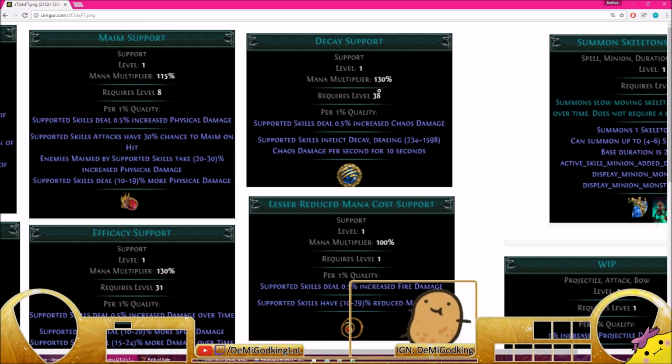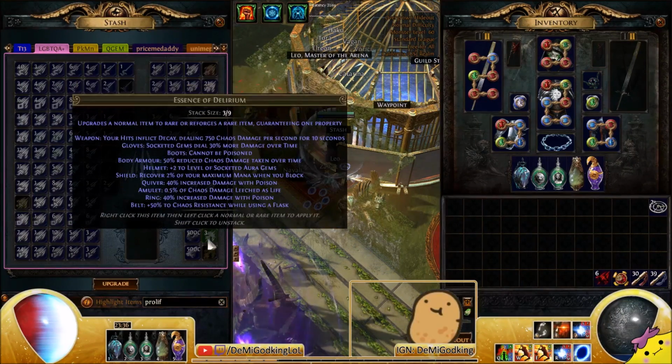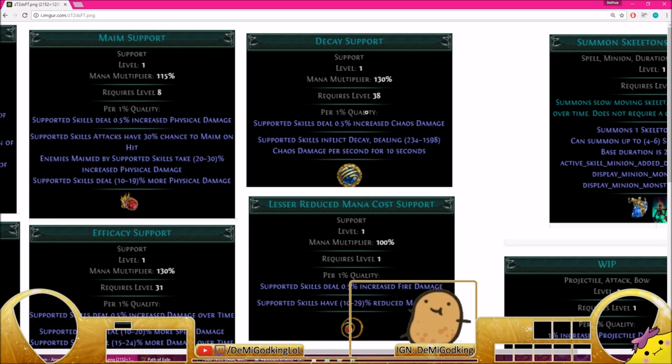I like it. Decay. We already have... Oh, wait, what? Increase chaos damage. Supported skills inflict decay, dealing blank to blank chaos damage per second for 10 seconds. So the Essence of Delirium mod. Do I even have one? Yeah, this mod. Your hits inflict decay, dealing 750 chaos damage per second for 10 seconds. Looks like this is being removed, or we're getting an additional source of it, one of those two things. And you're going to be able to inflict it with a skill gem instead of with the weapon. That's actually kind of nice, because having to use a decay weapon removes any unique options from your weapon slot. But now you can use a skill gem to inflict decay as well.